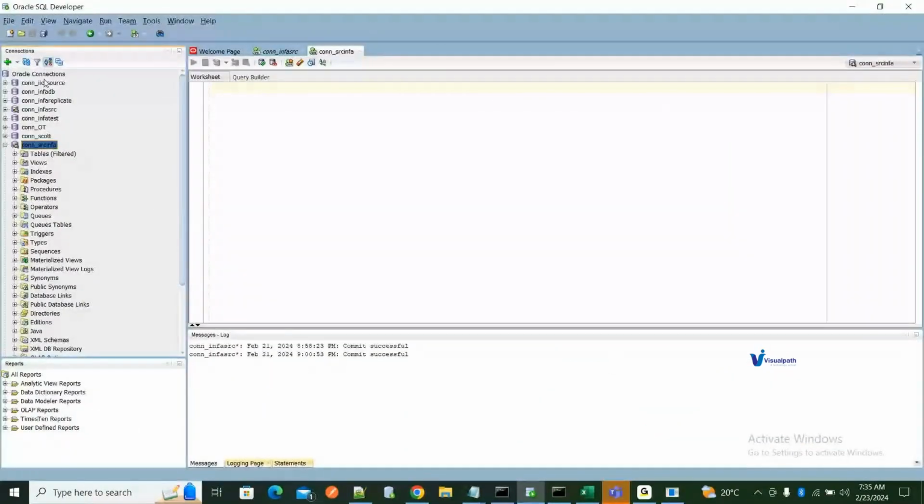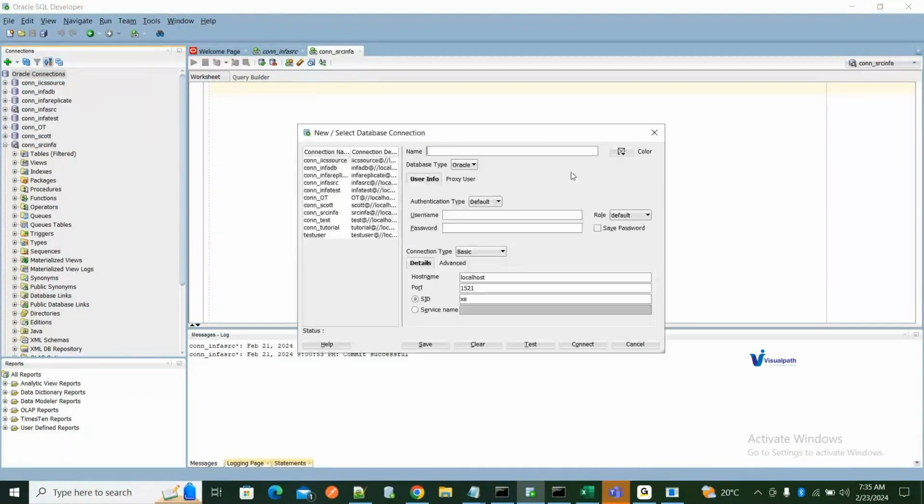So once I create a user called test1, I have to create a connection. How do you create a connection? Click on new connection, and you need to provide your test1 user and password test1, the host, and the service name that you gave while installing. Test. This will be a success because I just created a user called test1.